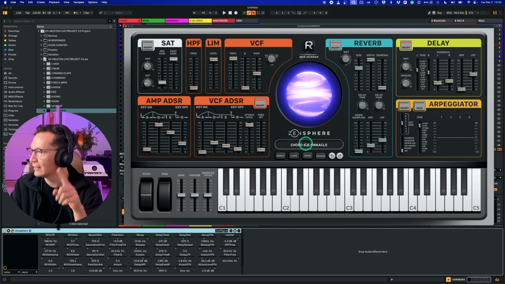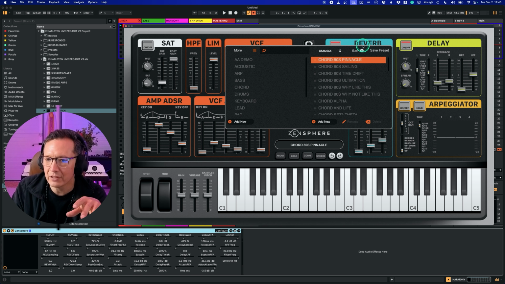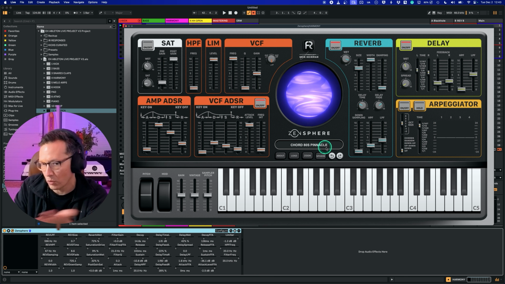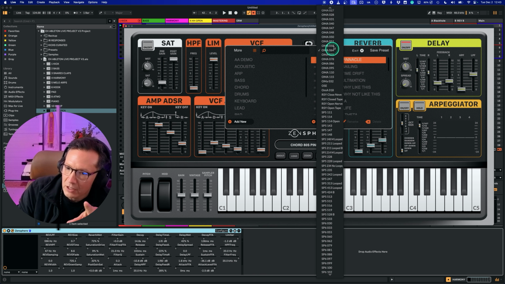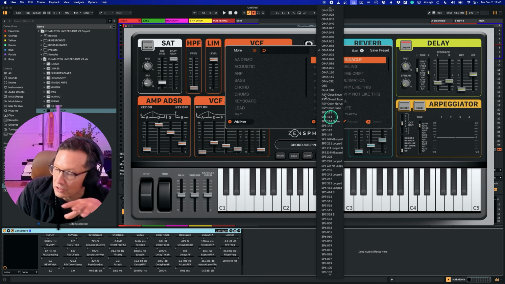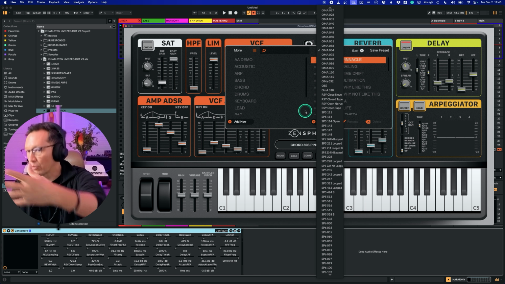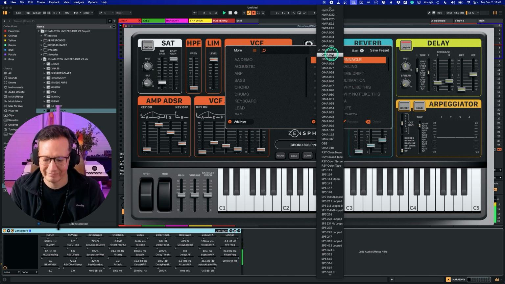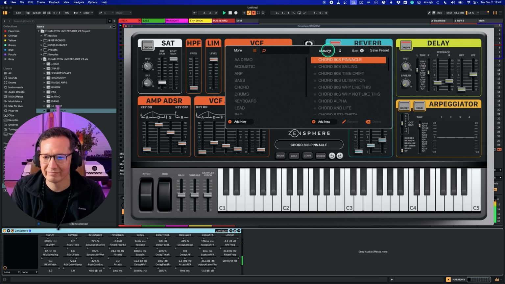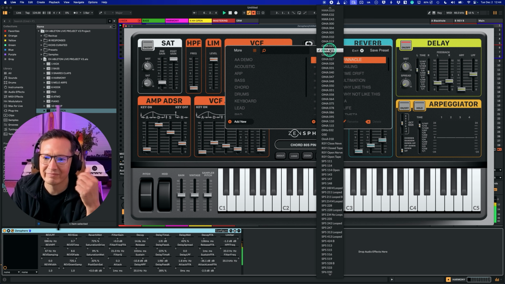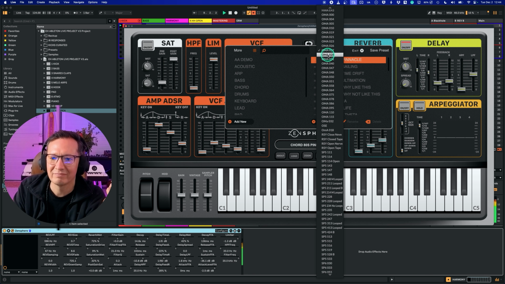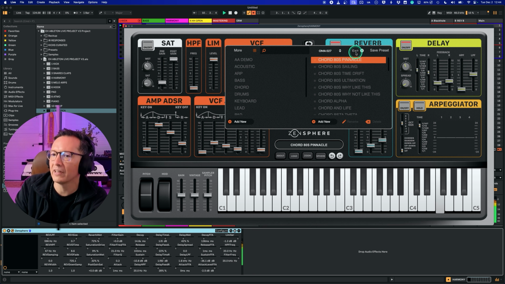I'm not feeling it. So this is a nice little trick with Zensphere. Once you've dialed in your delays and all that kind of stuff, whatever you may have done here, if you now change preset, you're gonna nuke whatever settings you just made. But we thought of this, you can access the raw samples here and just use these settings with raw samples of a different synth. So let's try this with another synth. Digging that.